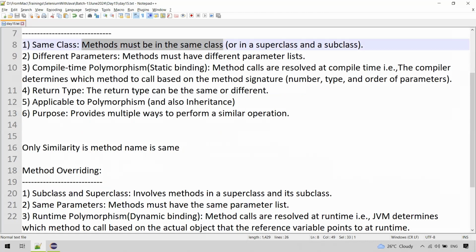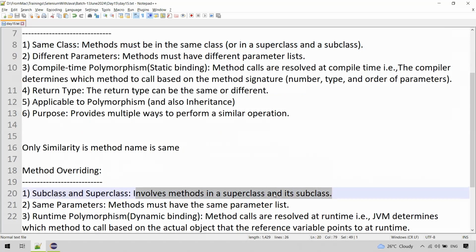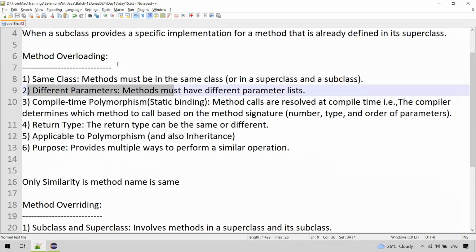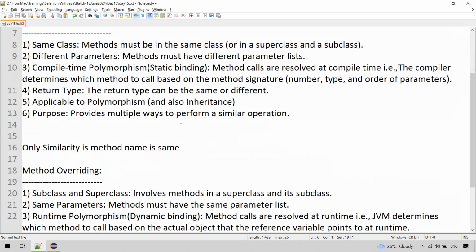And method overriding, we definitely need one subclass and one superclass, right? Because once we define a method in the superclass, only then can we override it in the subclass after inheriting it. So it involves at least one subclass and one superclass. Second one, it takes different parameters. Methods must have a different parameter list in overloading, so that we have seen, right?